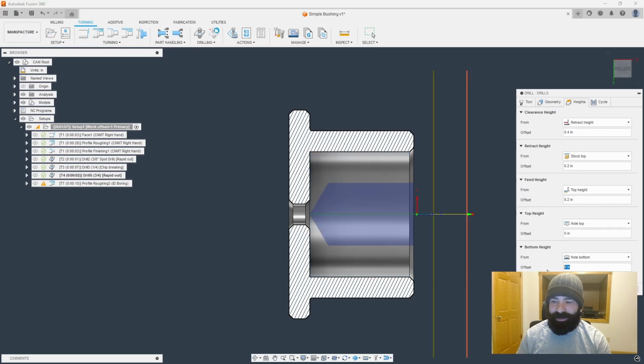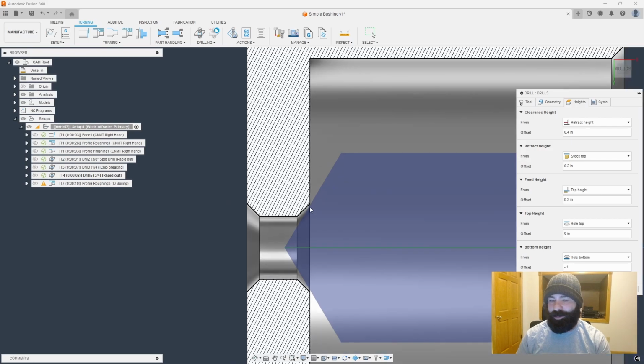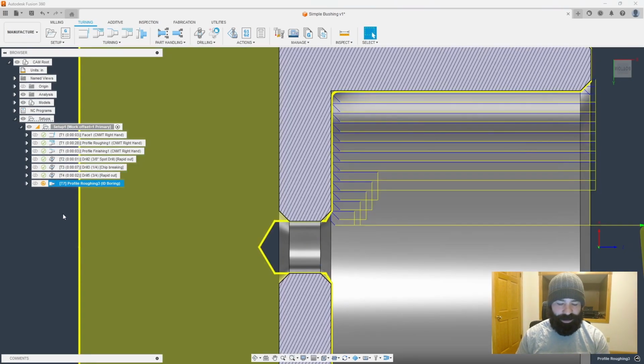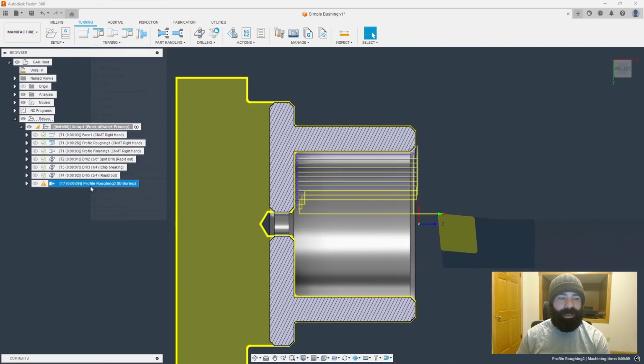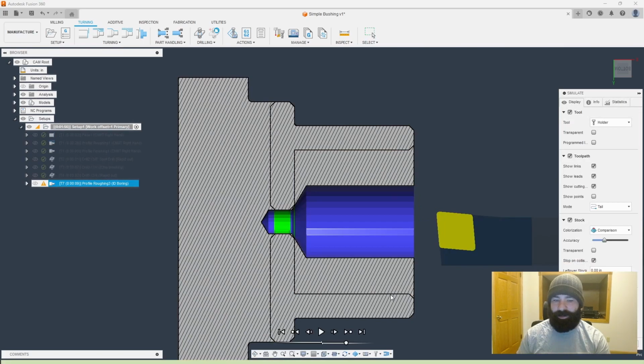But let's adjust our heights. Let's take this guy down to, say, minus 100. And if we zoom in here, we can see we're actually getting down inside that chamfer now. However, we're not so far deep we're hitting the part. We're going to hit OK. And then because of our rest machining, we do have to regenerate this tool path. I used Control G, and that actually cleaned up that path even more. Again, we can go into our simulate and see what happens with that tool path now.